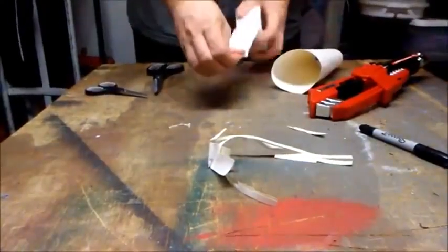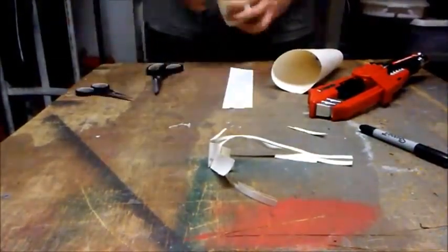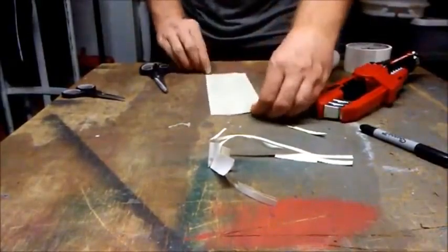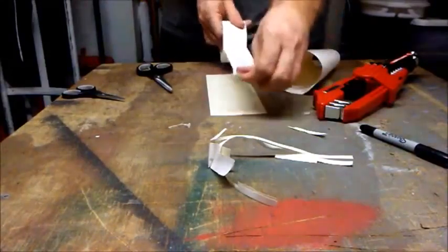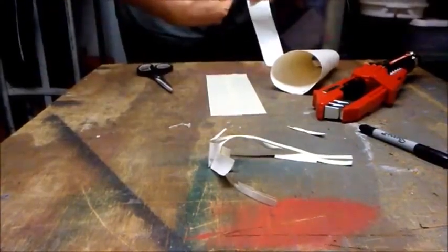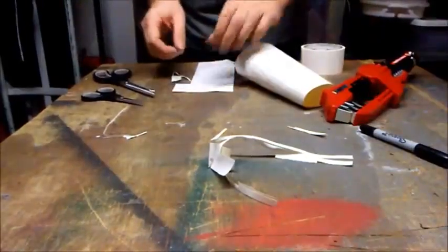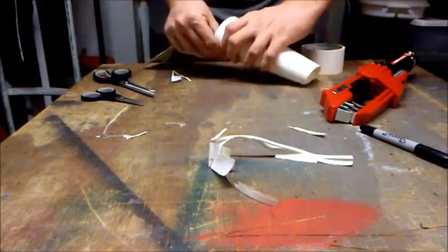Now we've got the main part of the holster that holds the blaster, so now we make the belt loop. We use the same method as before — cutting strips of duct tape and laying them on the table. I find that two or three strips is the best way to do this, so it's nice and wide and long. For this to work, you definitely need to make these strips a little longer — you can always trim them down if you need to. And don't forget: make a flat sheet on one side and cover the sticky side with another flat sheet. Trim the edges, fit it to the holster the way you like it, then duct tape the belt loop to the holster. I would recommend starting on the inside first — be sure you get every edge in there so it'll stay nice and sturdy.